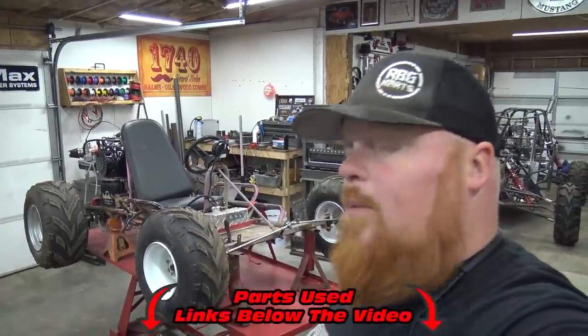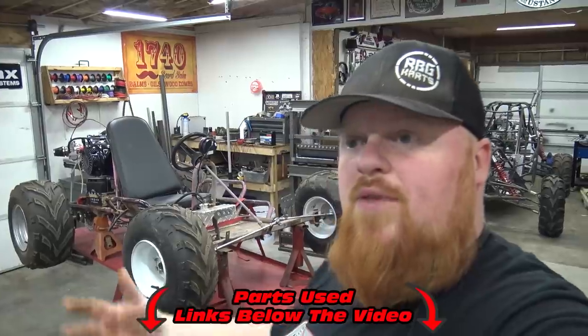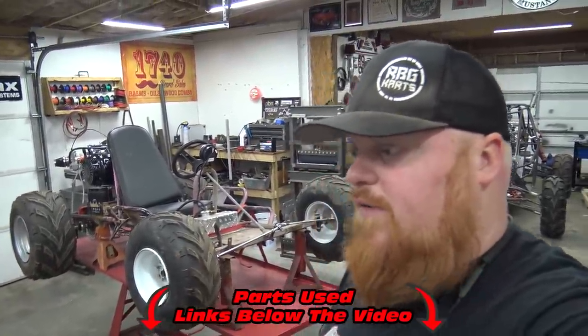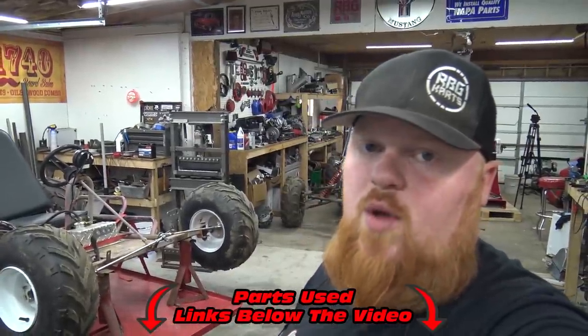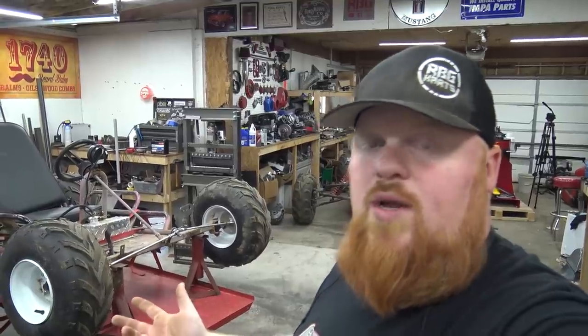But basically, Go Power Sports is super behind right now. They're trying to push out orders as fast as possible. Their part orders are coming in late, so they're out of stock on some stuff. So if you have ordered anything from Go Power Sports, please give them time. They're working their absolute hardest. It's just we're in weird times right now.